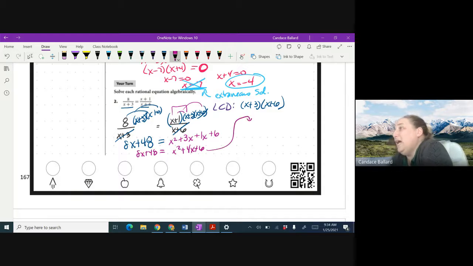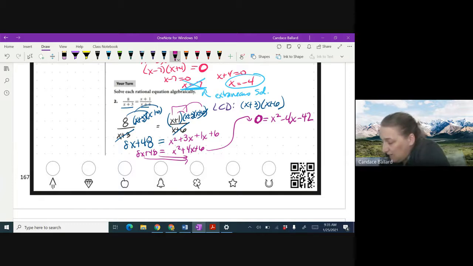So again, I have a quadratic. What does the quadratic have to be equal to solve? Can you tell me that in the chat one more time? Nice job. It has to be equal to 0. Okay, so now we're going to move the 8x over and the 48 over. I'm going to have to subtract them both. So I get 0 equals x squared. So 4x minus 8x would be negative 4x. 6 minus 48 is negative 42, which is not right. It's negative 45.